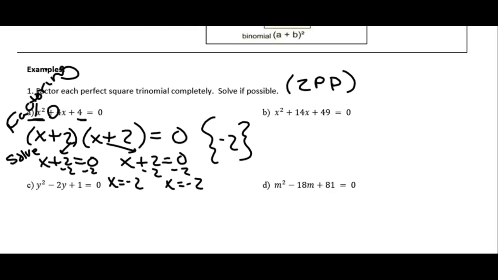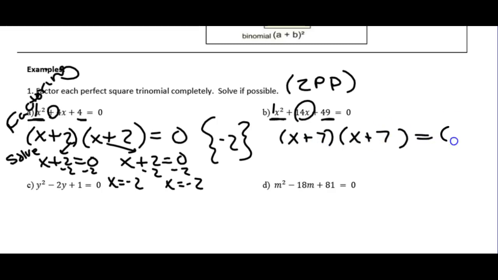All right, the second example. Perfect square, perfect square. The middle is twice their product. So I can factor this with a shortcut, x and x. The middle sign's a plus, so both pluses. What is the square root of 49? It is 7. So there we are, factored. I'm just going to put F for that.